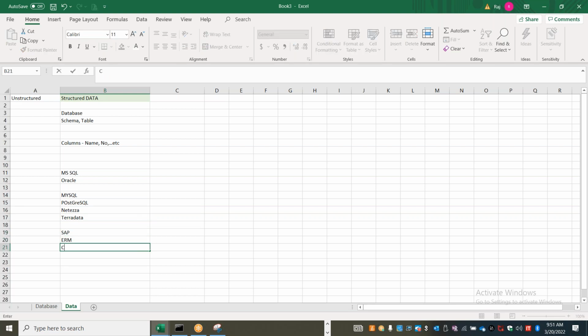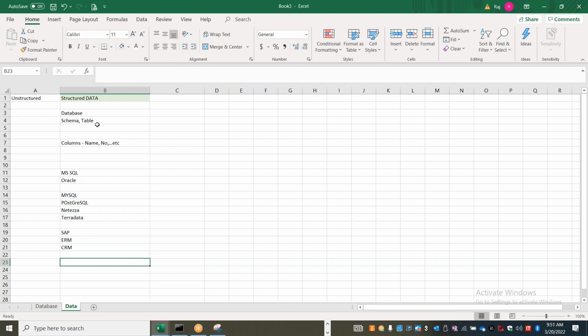The SAP ERP, CRM, all these things are a kind of classification that I would say comes under the structured data category. Even though it is not the direct SQL concept, it again falls under the structured data category. You can also consider Sybase and MS Access as a kind of structured data where you predefine the schema. Wherever we are predefining the schema, that can be considered in the structured database category, right?